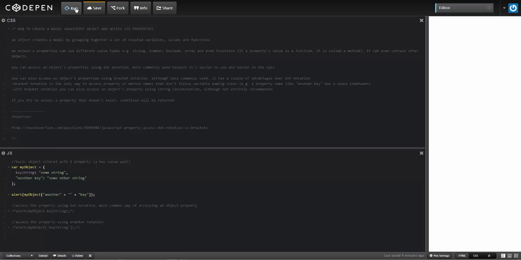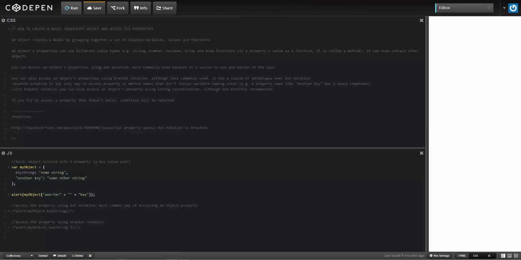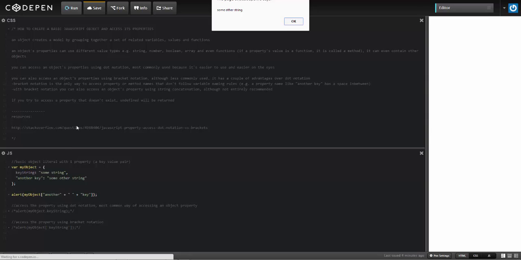So if I run that again, undefined. Basically, it's just not registering. The key, another key, without the space does not exist. So it needs the space plus key, and so that will show us the value for another key.